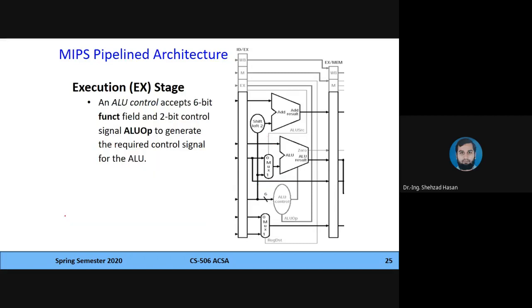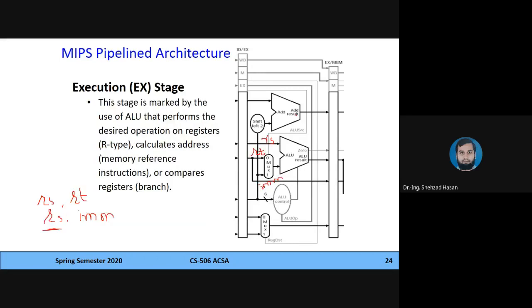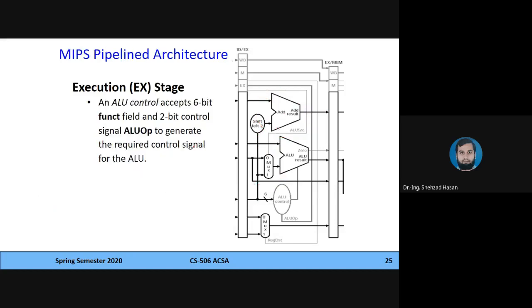Okay. Then there is a separate adder over here. This adder is for the branch instruction, and it's going to calculate the branch target address, right? So this adder is there for the branch instructions, and it's getting the value of program counter from the earlier stage, and the immediate value, and it's going to add and give some new branch target address if required. Okay, so we have discussed that, and the branch target address as well.